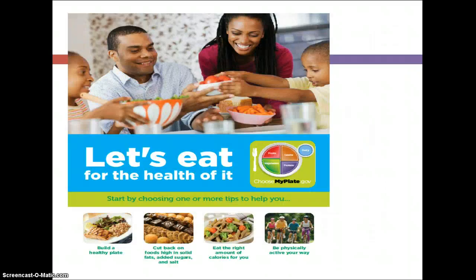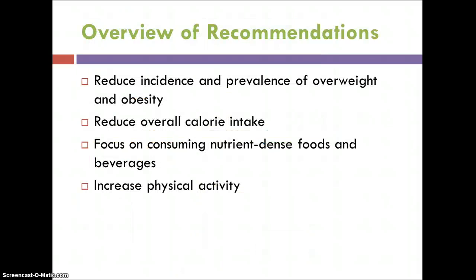This is that consumer brochure I mentioned. This image is a bit off balance, but this image is in a short few-page handout talking about those four categories that we talked about in Chapter 1: building a healthy plate, cutting back on sodium, eating the right amount of calories for you. Do you see why I wanted calorie control in the building blocks of good nutrition? And being physically active. Again, go to that link. It's key for you understanding the rest of what we're going to present in this course. So the recommendations are getting at all of the things we talked about in Chapter 1, that people don't eat healthy.